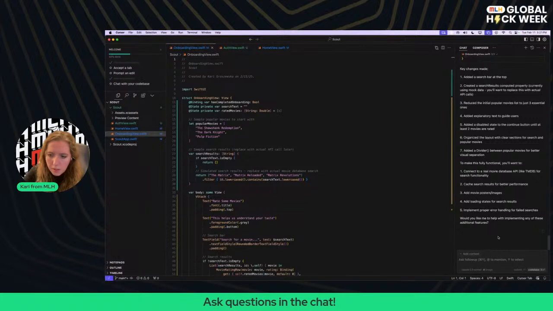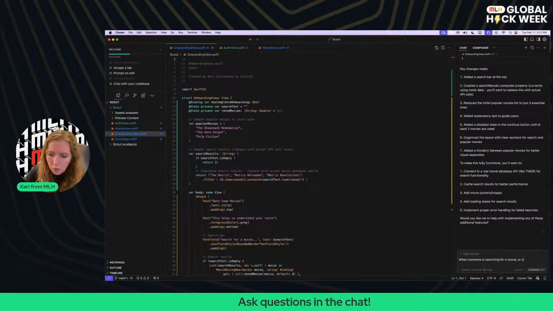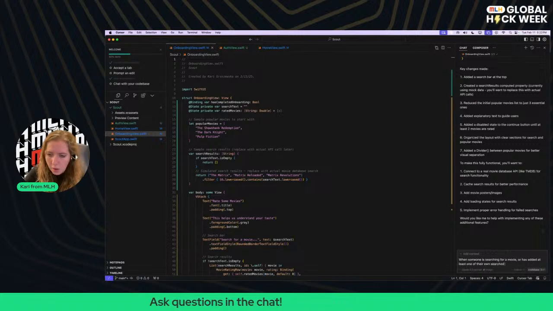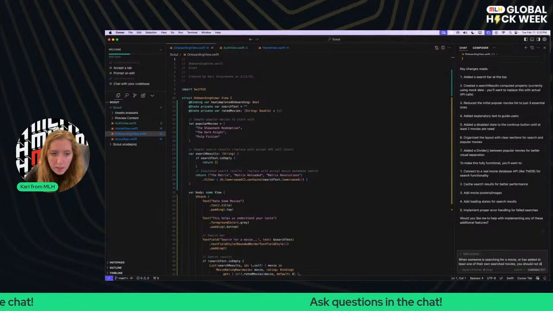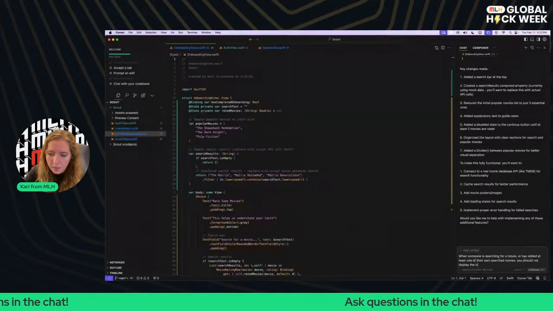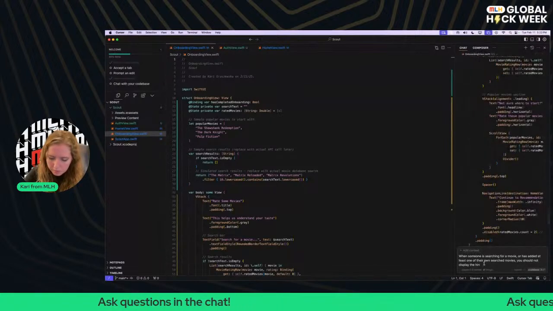Let's go back to Cursor. When someone is searching for a movie or has added at least one of their own searched movies, you should not display the hints for the popular movie section.